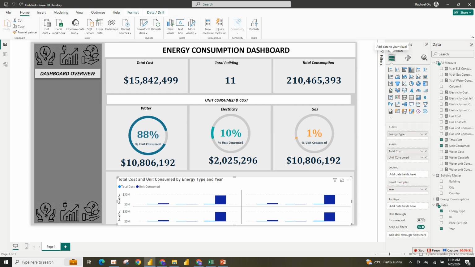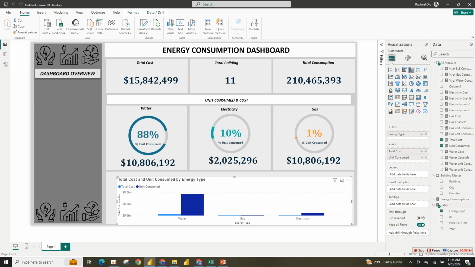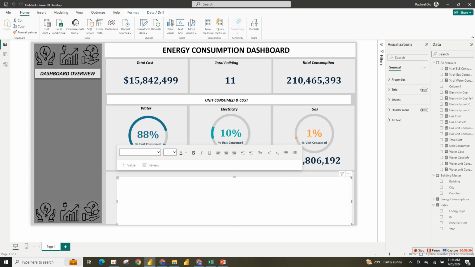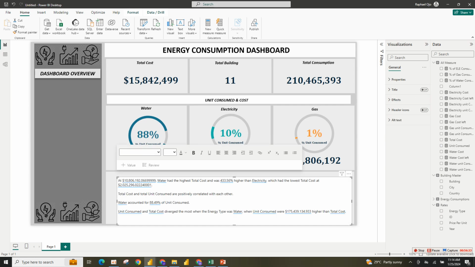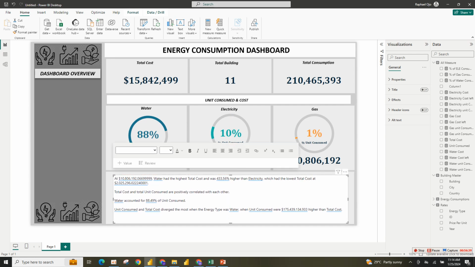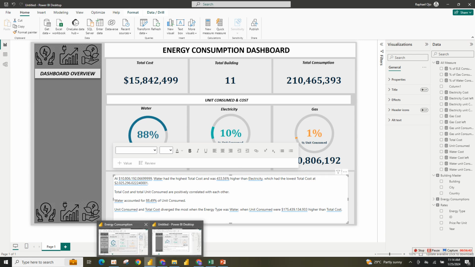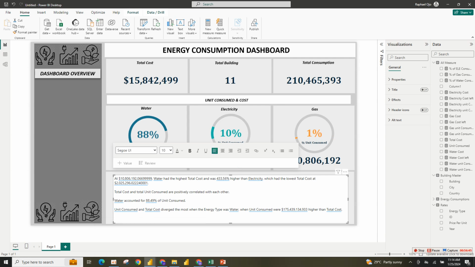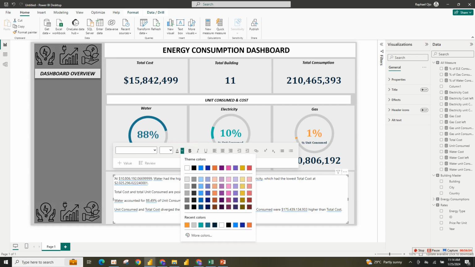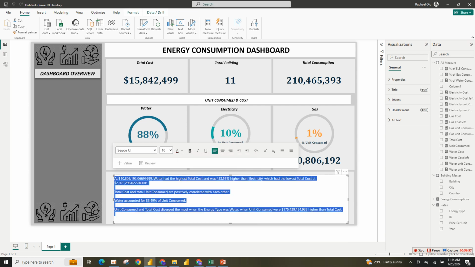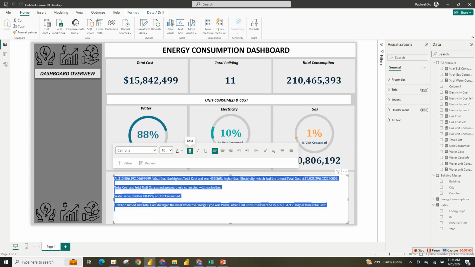So now I'm going to be removing this here. Let's check our smart narrative. It should do something. So it's creating our narrative for us. This is the narrative, exactly what it did there. So that's how to use smart narrative. What you need to do now is copy this, come right here, highlight it, then change it to the desired color you want, then the format that you also want, you can bold it.